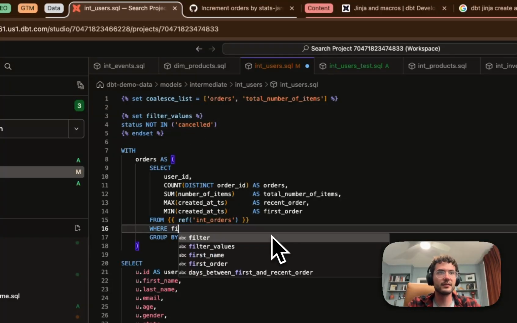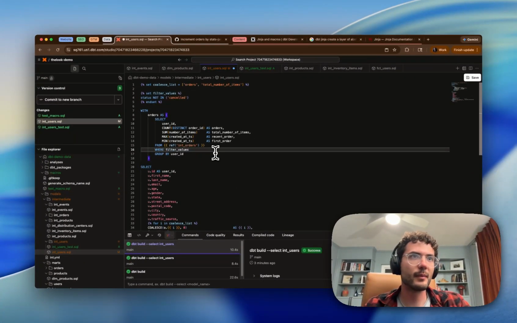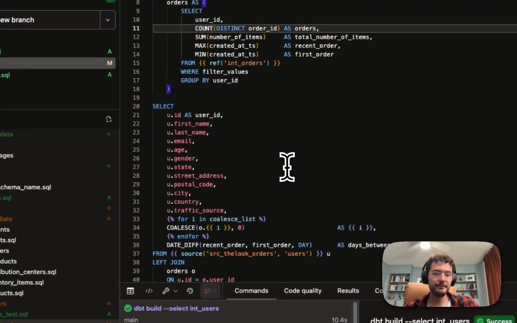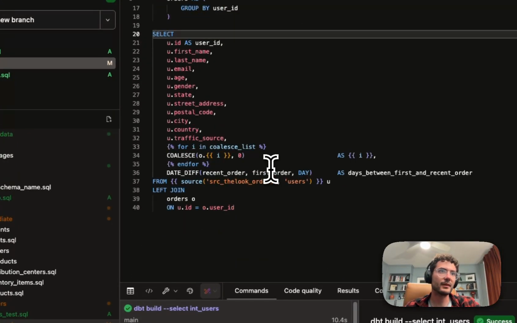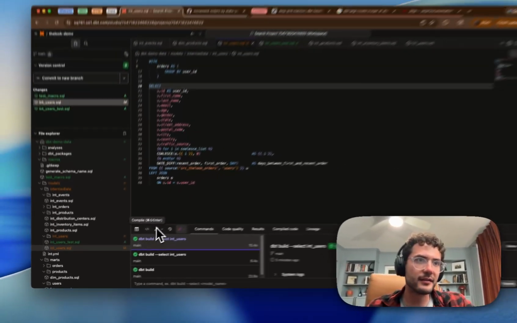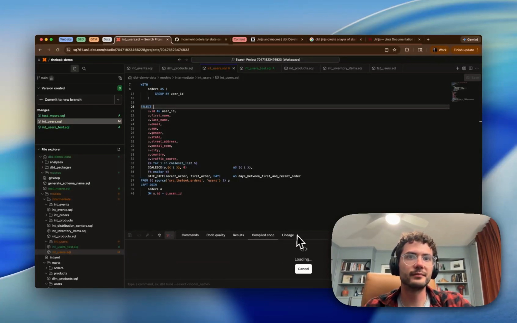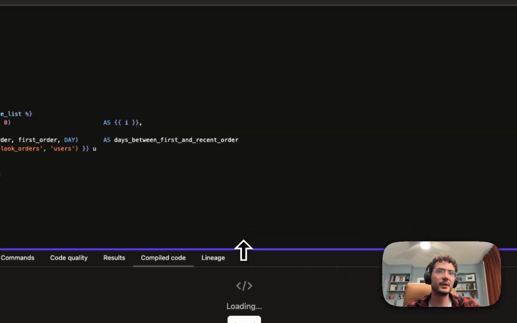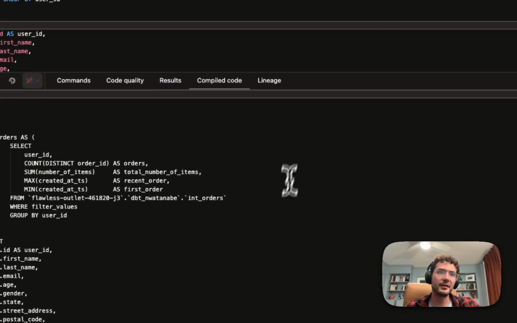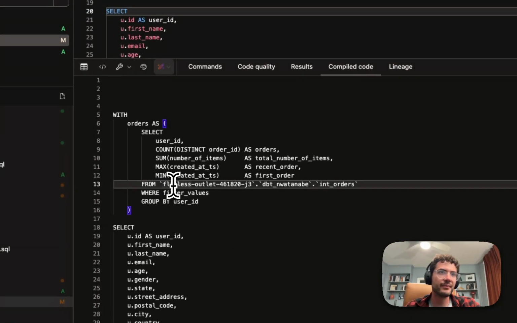So filter values. Cool. Let's go ahead and try compiling this. All right, looks like it compiled successfully.